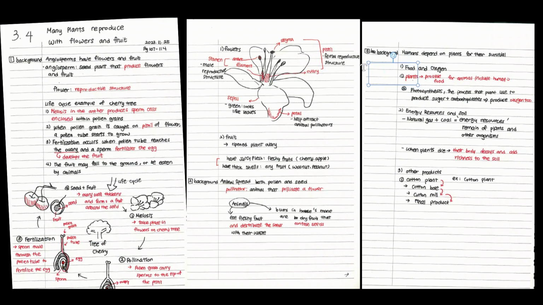So let's see. Humans depend on plants for their survival. That type of information, of course, it looks very big and very long, but that could be put on the left side of that line here so that you're using that left side. You can also still put your definitions over here if you have vocabulary words that you want to write on this left side. That is up to you what you want to do.